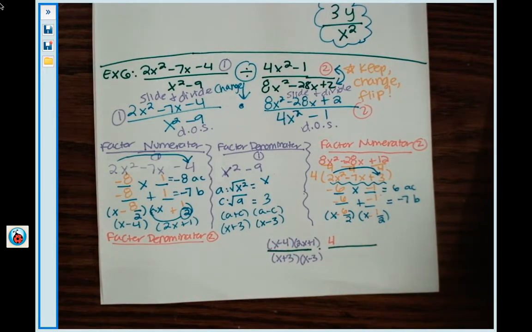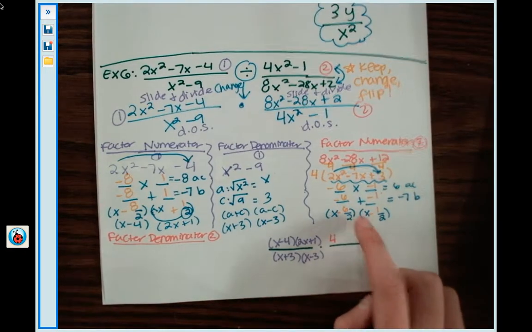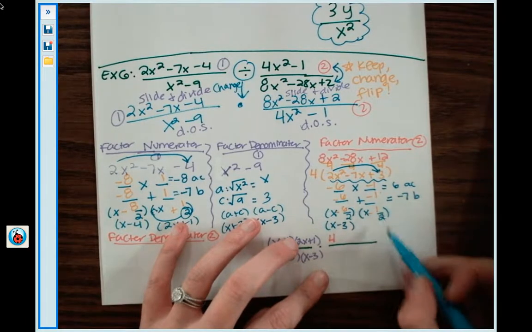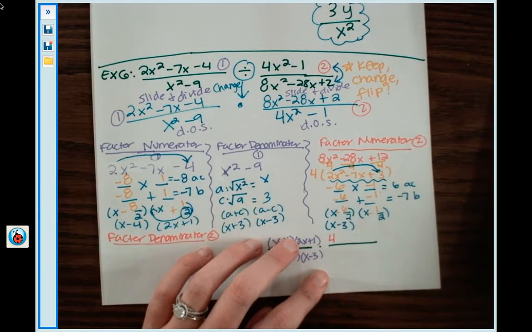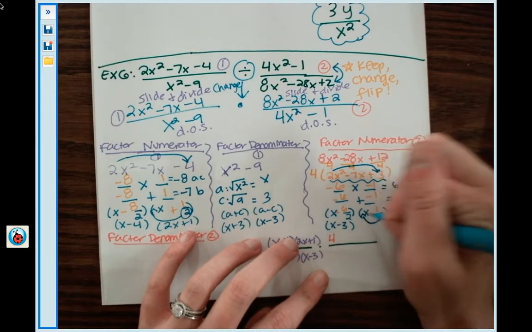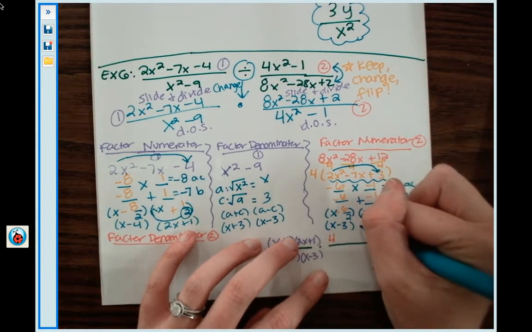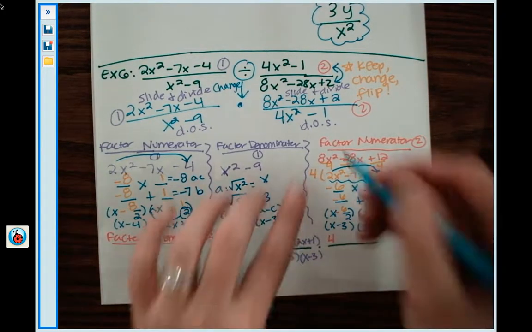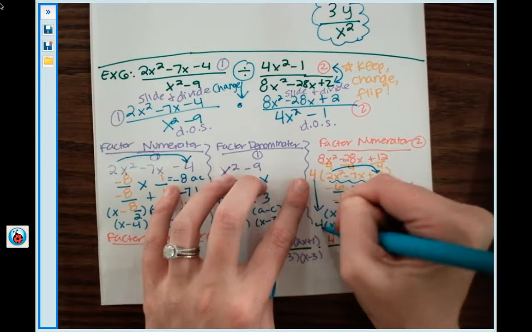All right, guys, we just need to simplify, and then the numerator will be factored. Okay, so negative 6 divided by 2 is negative 3, so x minus 3. And 1/2 can't be simplified, but remember, we cannot have fractions in factored form. So we're going to take that 2 and slide it to the front. So it'll be 2x minus 1. And bam, we're in factored form, but don't forget to bring down your GCF.